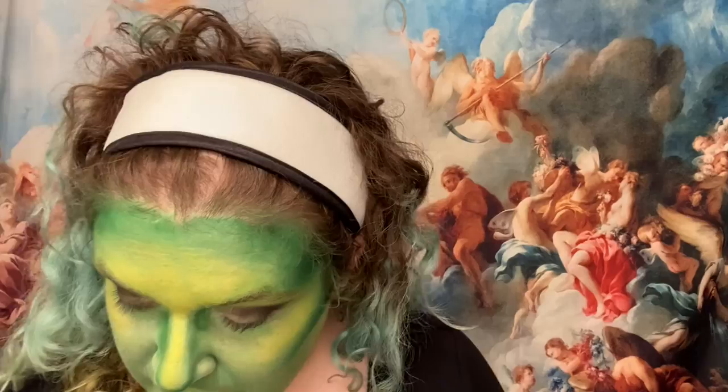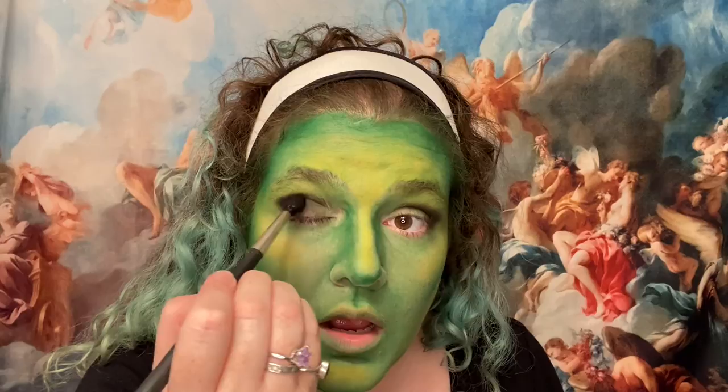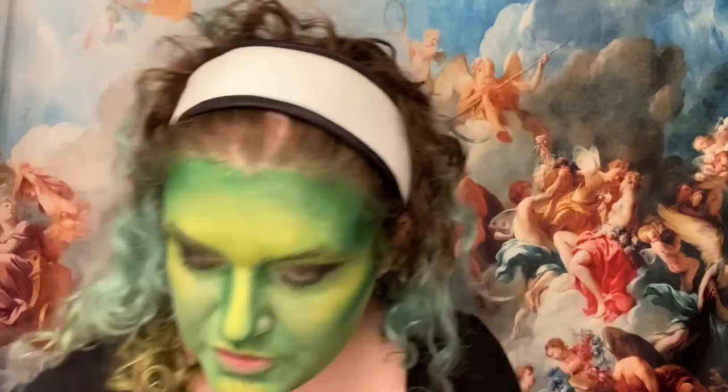Beautiful. Now, same fluffy brush from before with the dark. I'm gonna go on to Shawada, which is just a straight up pure black. And you're just gonna go on that outer corner. All right, just give it that punch. A little bit of punch.